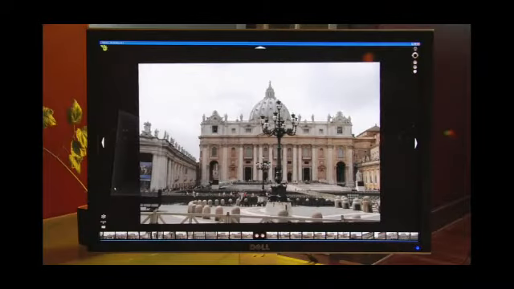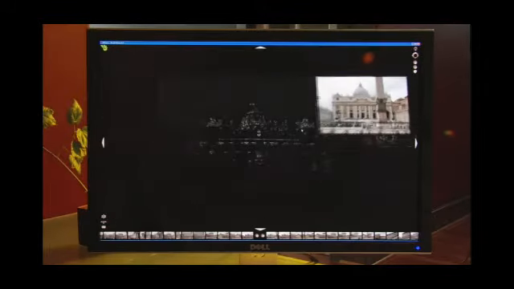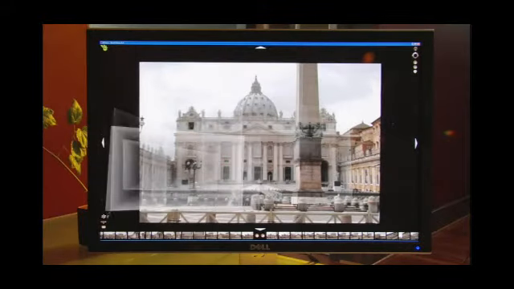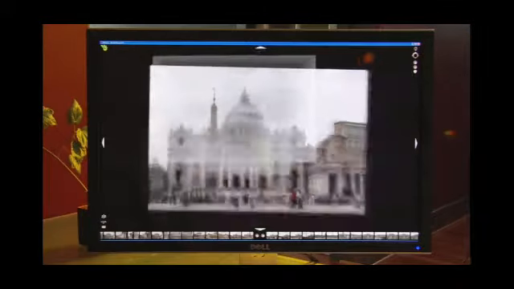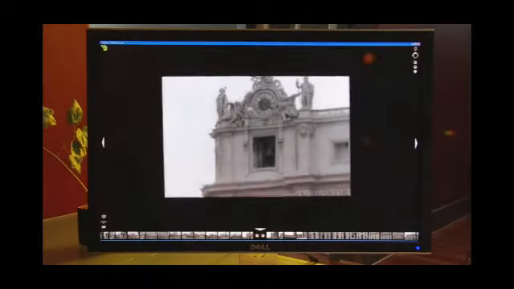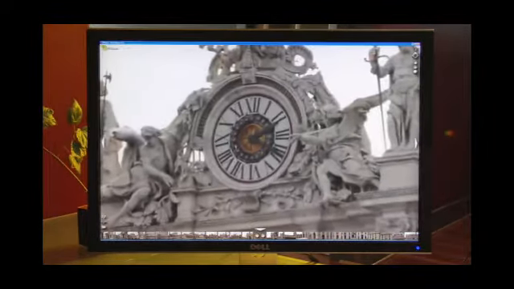If we want to look at other images similar to the one that we're looking at right now, we can do this trick. Now we've grouped close to the center of the screen all of the images that shared a lot of context with that image that we were just looking at before. These are nearly identical shots. Here's, for example, a close-up of this clock. Looking at similar shots, we see that the clock also occurred in a number of other photos, like this one.